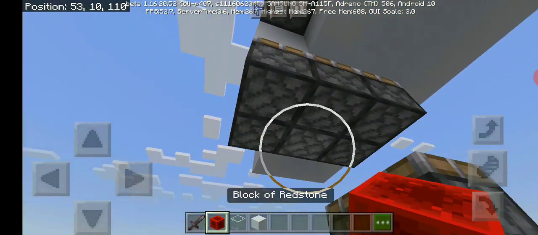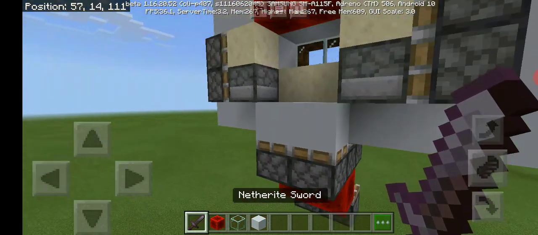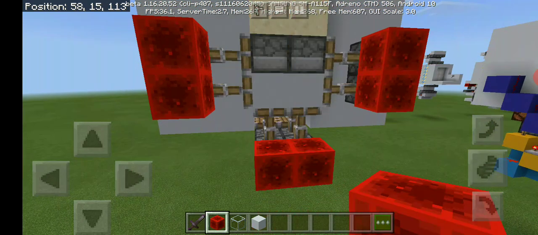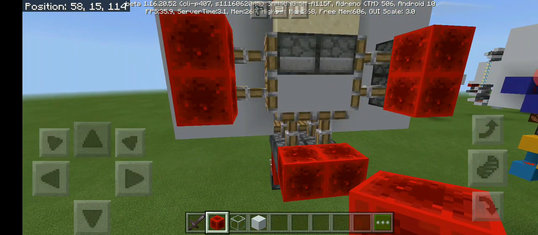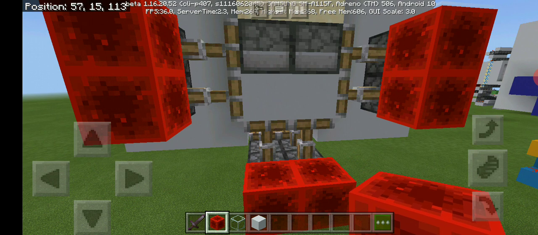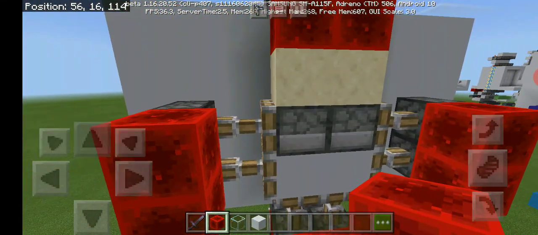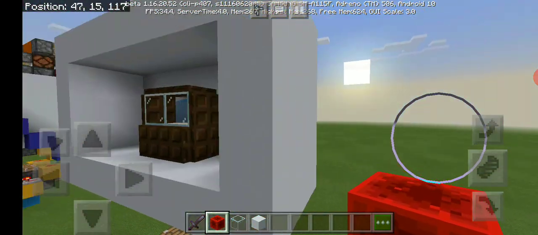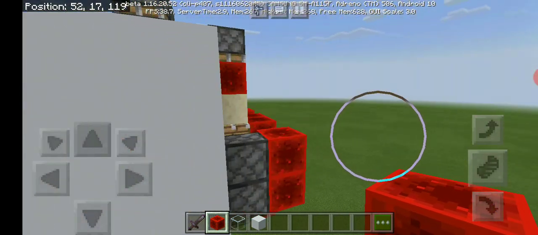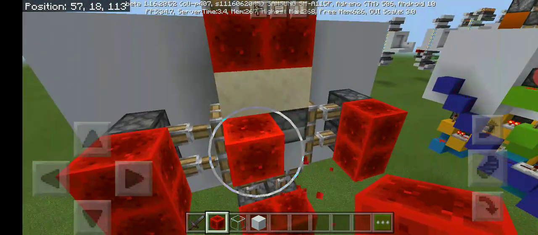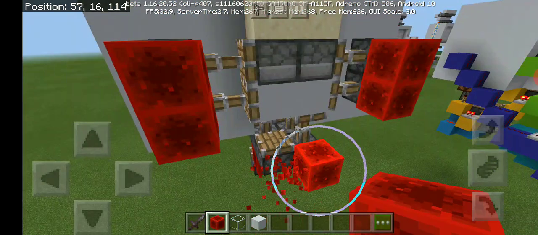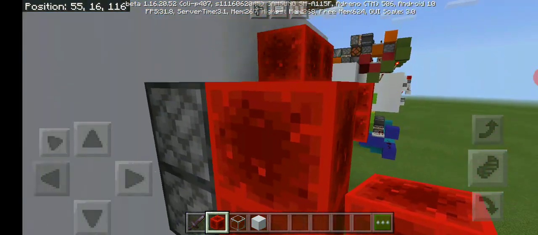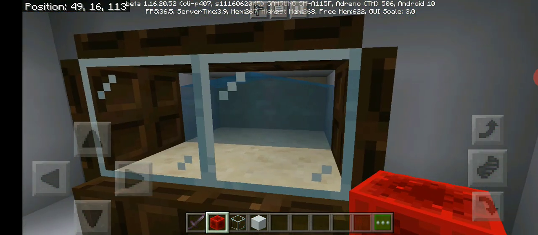I have to power these two pistons and then power these, and then reactivate this piston. And then I reactivate this dispenser so it can spill water out like that. Then I depower these two pistons and push these two down, and that is how it works, as you can see.